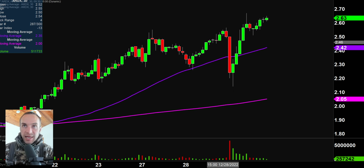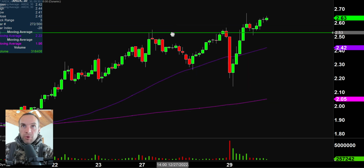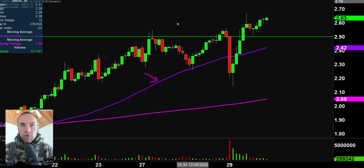And you've got to like stocks like this that have good, solid volatility. And if you like to play uptrends, and as you just saw, this would definitely be considered an uptrending stock. So as far as levels to watch moving into Friday, the first key level of support is going to be right down here around the $2.50 mark. From more of an overarching standpoint, just continue to watch that purple line there, the 50-period moving average. And from an overall area, as long as the price, because this is going to keep on moving, hence its term of moving average.